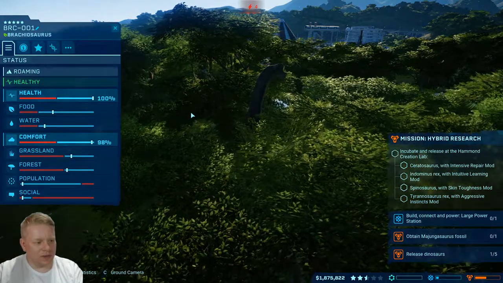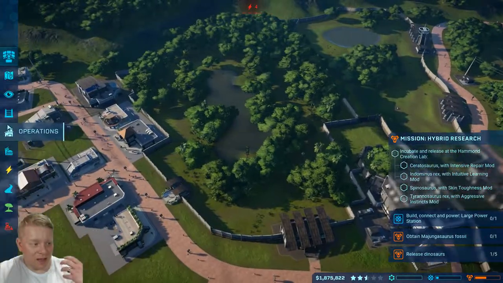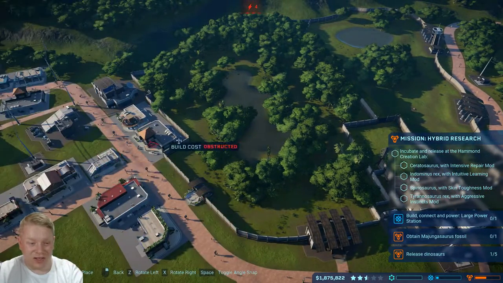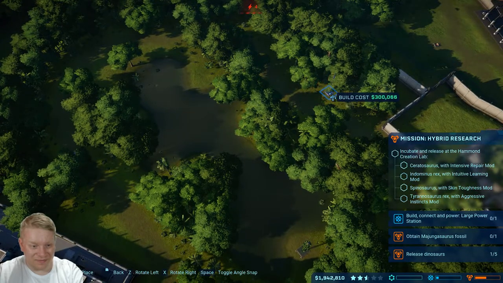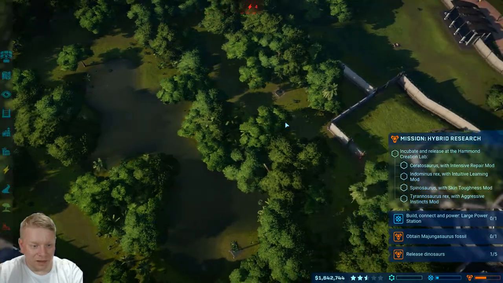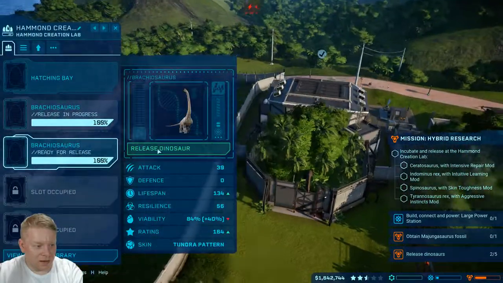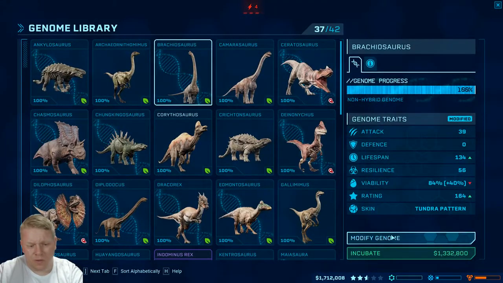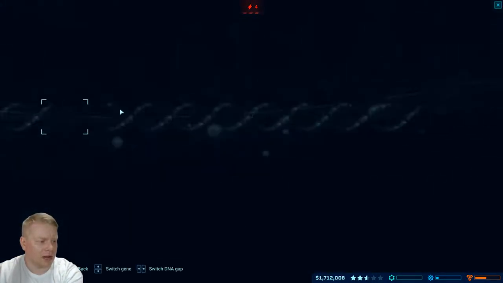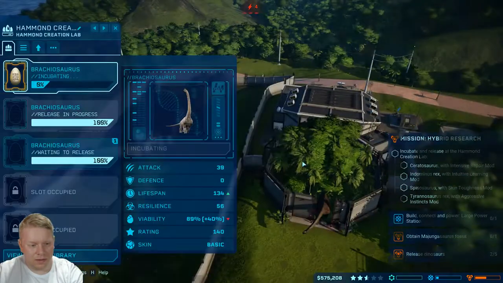So population-wise, social-wise, I don't know what creatures I'm going to be able to put in there with it, because a lot of the creatures want grassland. I suppose we could always put in another brachio. We'll put a plain skin brachio in there, like null gene, and go from there.